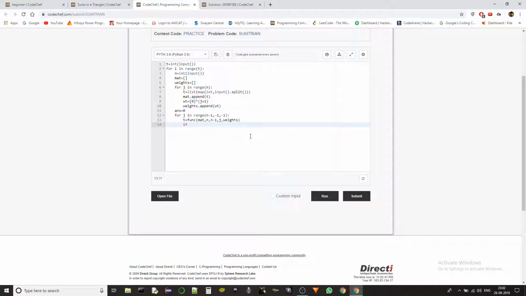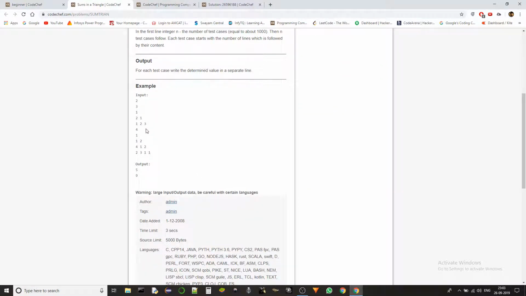Right. And so I'll explain the weights in a bit, but why we are using this loop is, we have to go from the elements, right?